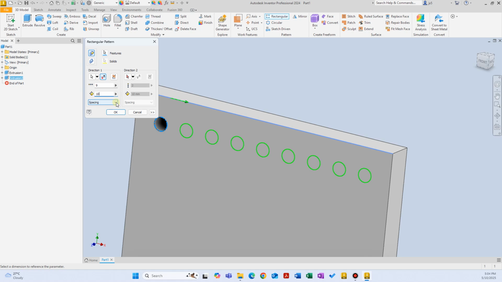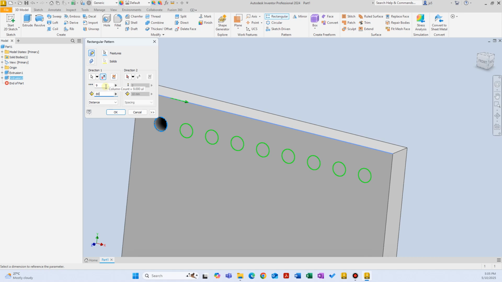Right now, as you can see, there is this drop-down menu. The default selection is spacing, which means that the 10 millimeters that you are using here is the space between 2 holes, and you can change that to distance. For example, right now it is trying to put 9 holes in 10 millimeters of distance. I can change that to 80 to accomplish a similar geometry. Right now from the first center point to the last center point, it's 80 millimeters, and it's basically trying to squeeze 9 equally spaced holes in between.